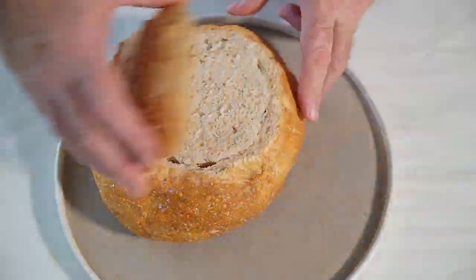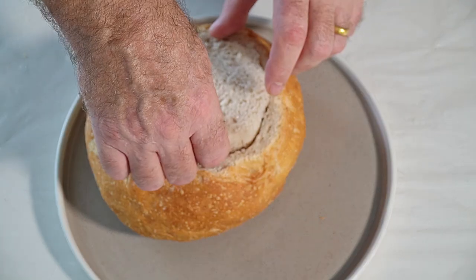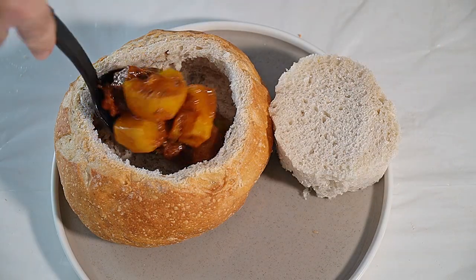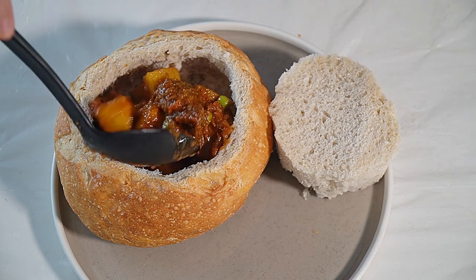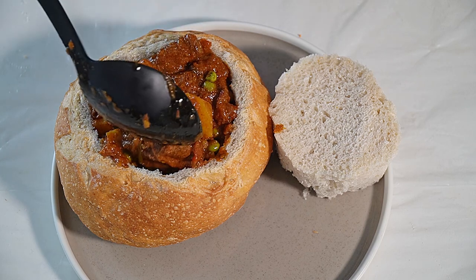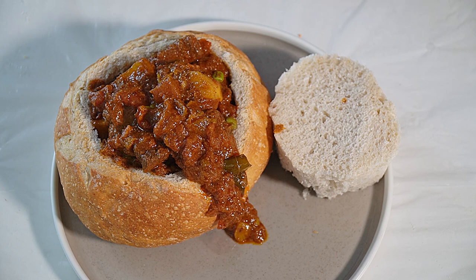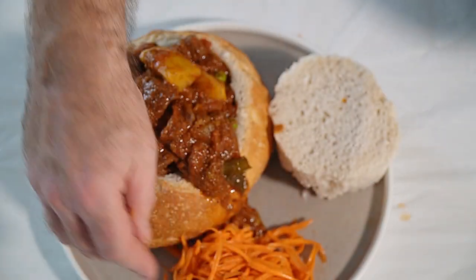So what we have to do now is get it off the flame and we've got to serve it up. So take out the middle of that bread and we are going to fill the bread with our curry. Fill the bread with the curry. And put that carrot pickle on the front of there. Dip that bread back in the pan. And that will be our bunny chow made. That looks fantastic.